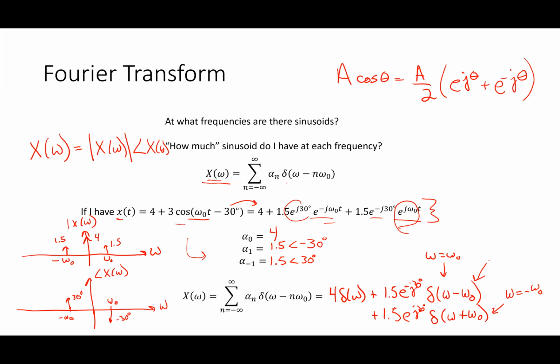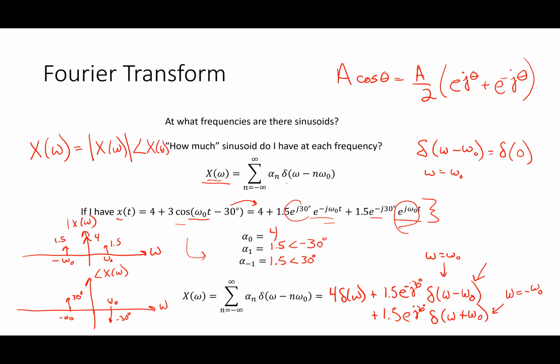And that's just by design for omega naught to be, in the first case, a negative degree, and we have a positive omega naught. Think about it like this. If I tell you delta of omega minus omega naught, if I plug in omega equal to omega naught into that, what's this become? It becomes 0, right? In other words, at omega naught, this guy looks like the impulse here. That's what that means. That's how we shift waveforms around in general.